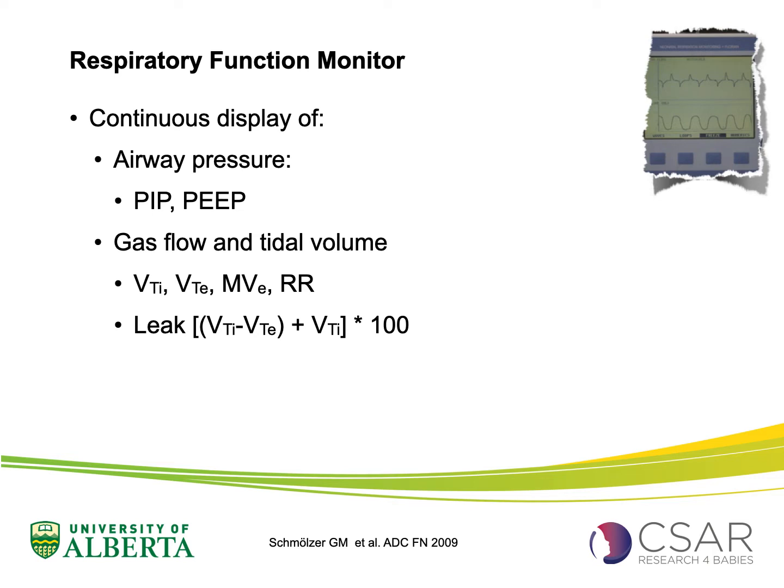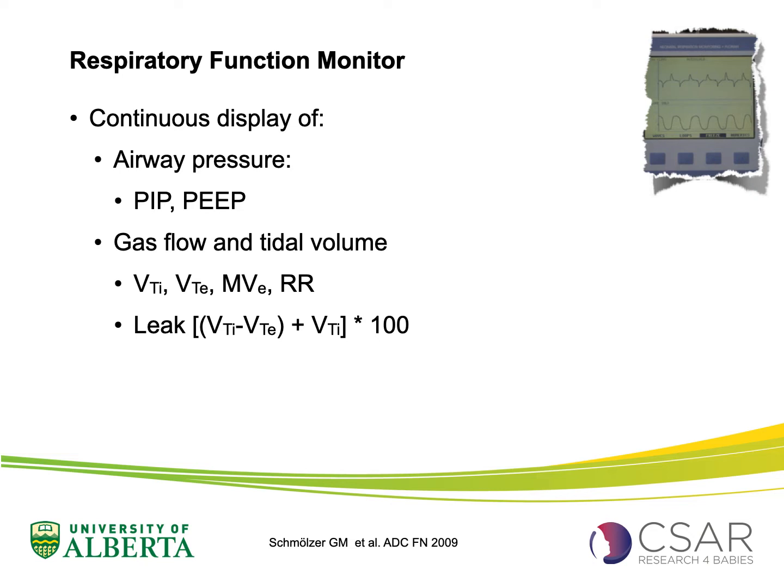Now, what is a respiratory function monitor? A respiratory function monitor is nothing else than a monitor where a flow sensor is placed between the mask, endotracheal tube or laryngeal mask and a ventilation device. Most commonly, everyone has seen it in the NICU, where they are attached to a ventilator to guide mechanical ventilation.